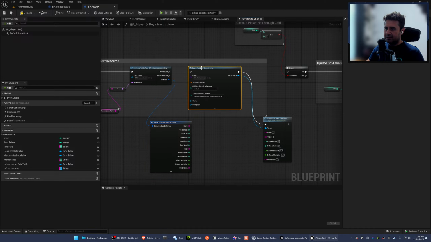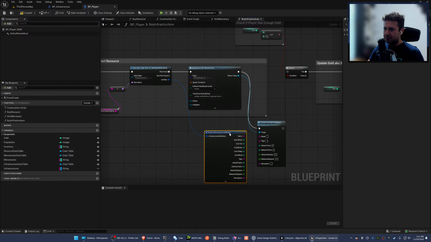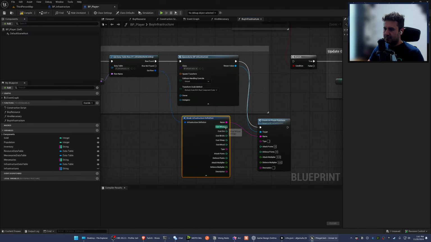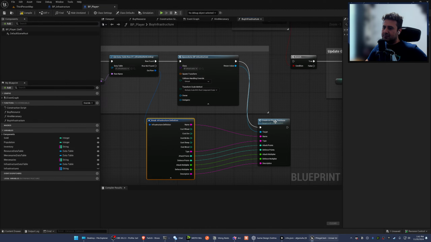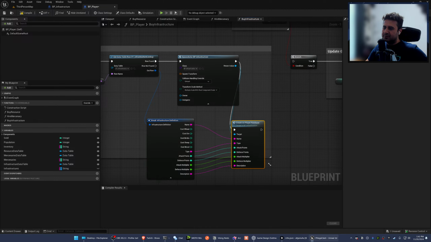And then what we can do is, let's just get these together like that. So name, we skip costs, type, attack, defense. Nice. Okay, so this should work. I hope so.